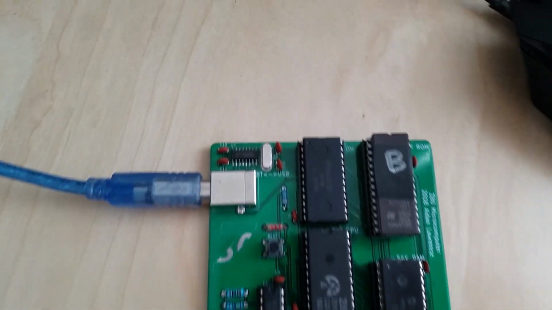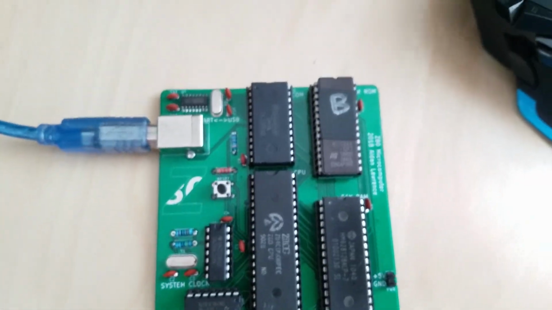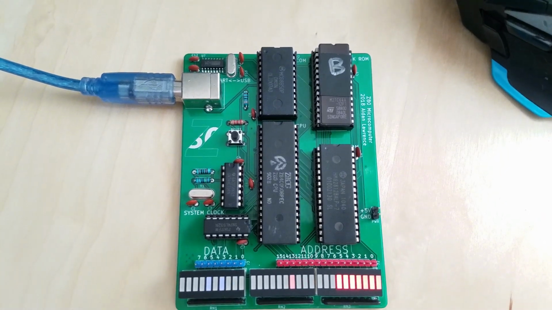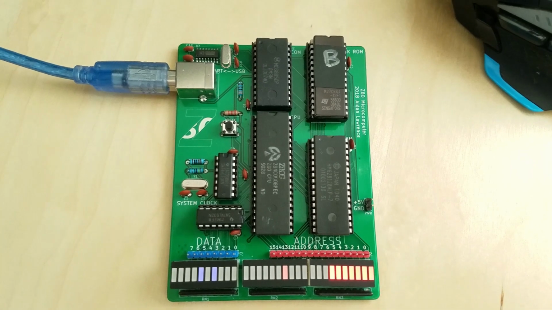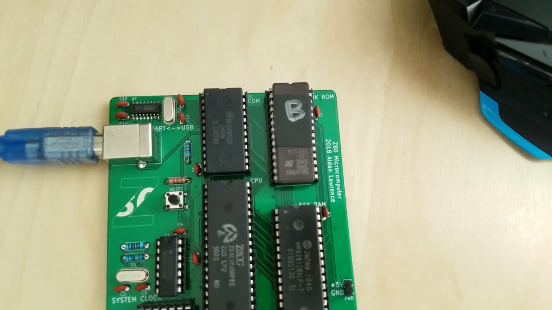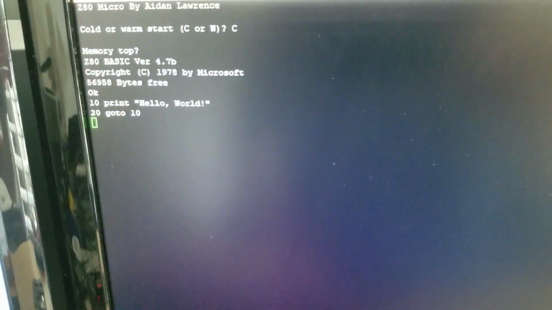I also added my own little CH340G chip so you can communicate with the computer via serial port, and I'll just be using PuTTY on Windows. This is running Grant's BASIC implementation, and it was burnt to a little EEPROM. And you can actually write your own BASIC programs.